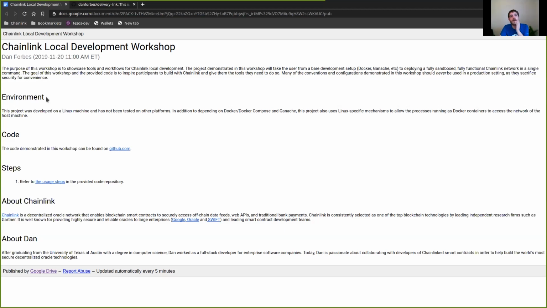As the environment section states here, this project right now is, I'm pretty sure, only going to run on Linux, and that's because I have a Linux machine. In order to get the things working that I wanted to get working, I had to make some changes that are specific to the Linux operating system. Specifically, we're going to be working with Docker today, and Docker is like a little computer inside your computer. In order to network the processes running within Docker with the processes running on your computer, which is called the host machine, there are different ways that you need to do that for different operating systems.